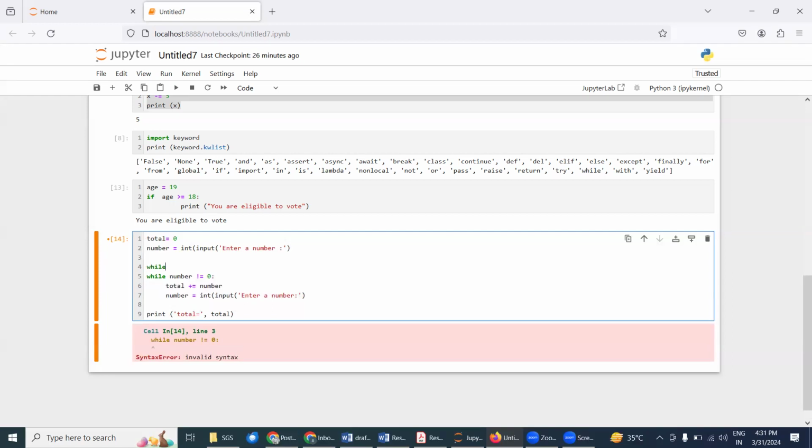Okay, while number, use the exclamation sign and is equal to 0.